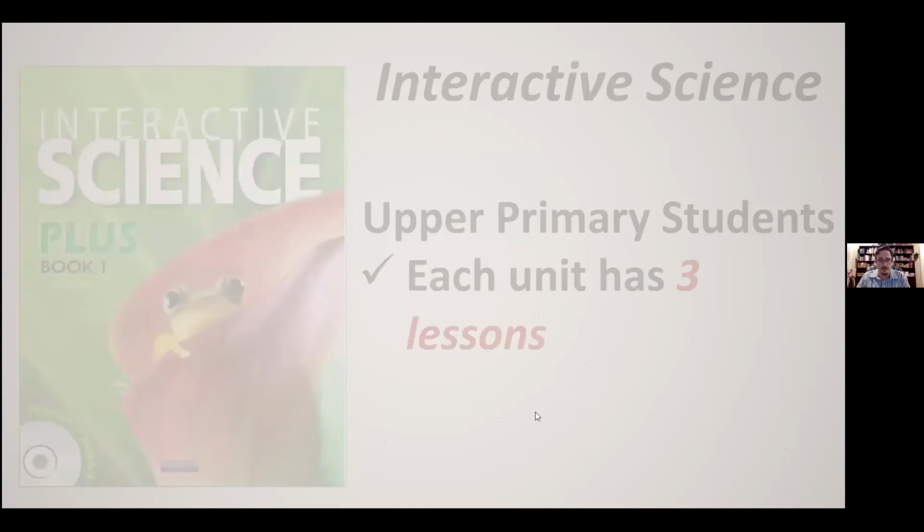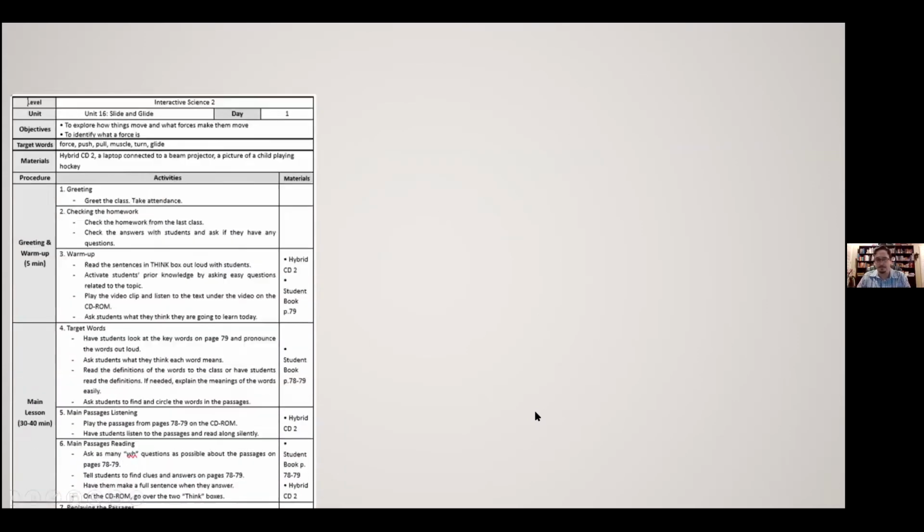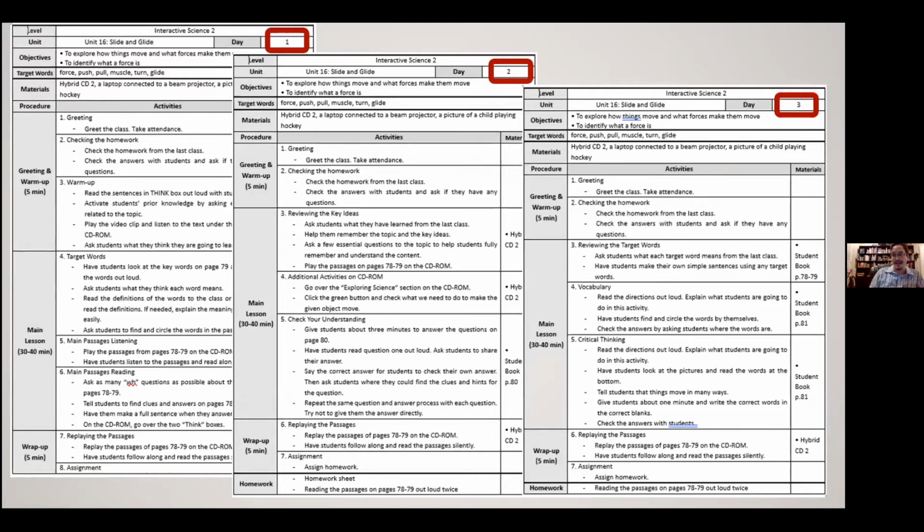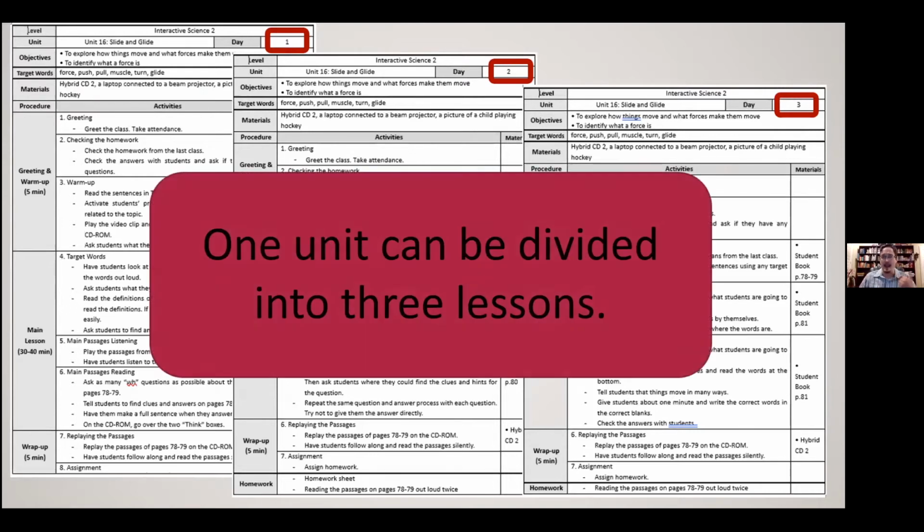And as I've mentioned, for all Interactive Science, they provide the lesson plans. And as you can see here, that's just so much work someone has put into designing all these lessons. I believe the lessons are all for an hour-long class period. So if you have an hour-long class period, I would recommend just using these lesson plans. All the materials there, the extra resources, what to do. It's incredibly useful. And I'm just amazed because, you know, you can get so much out of this book. And that's important because I think sometimes I've noticed teachers have to rush through their book or they cover the material just a little bit. But this book is designed to where you really explore each unit deeply.